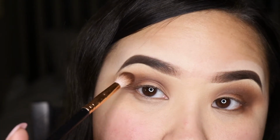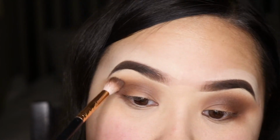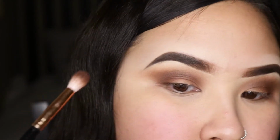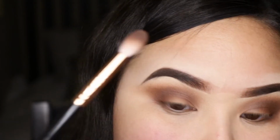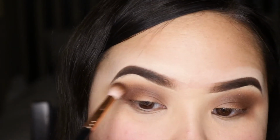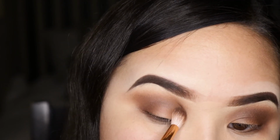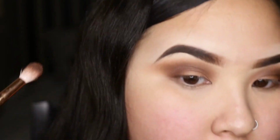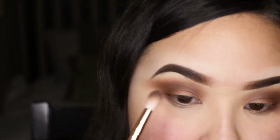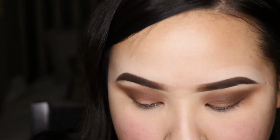I like to go upward a little bit. My crease is down here, and so whenever I do this, it kind of brings the color up, yes, but it'll kind of create a new crease for me, or kind of hide the crease that I currently have. So it gives an illusion that I have more of a lid space and less of a hooded eye. So we've got that blended pretty nicely. I'm going to go back in with that blending again.